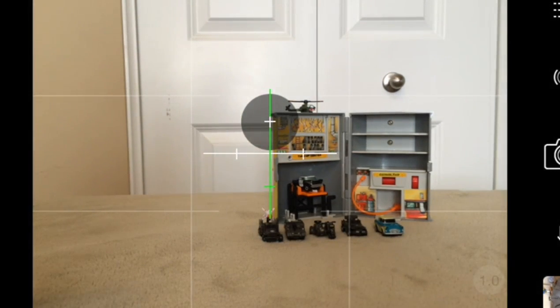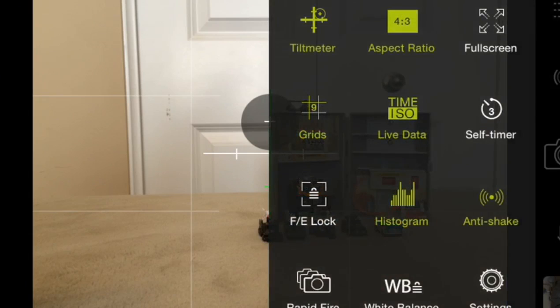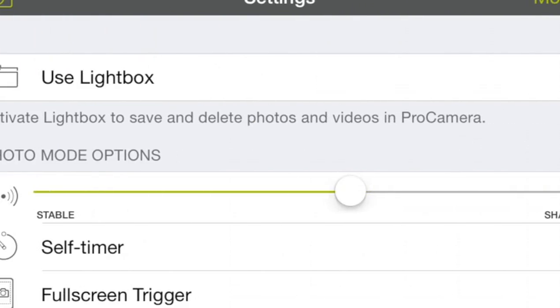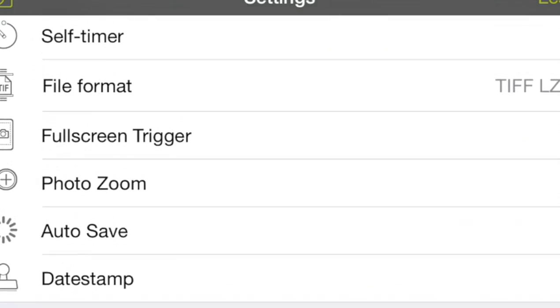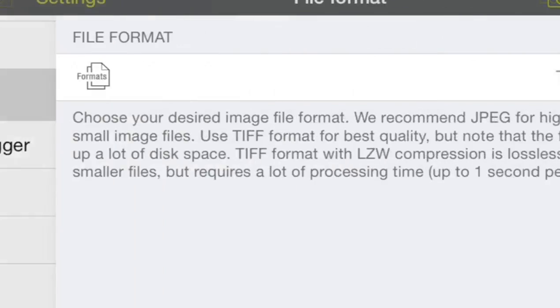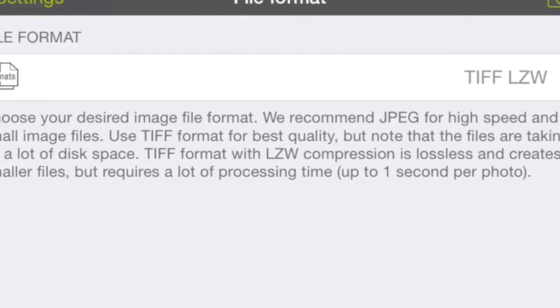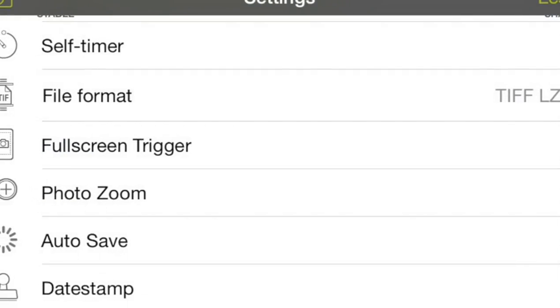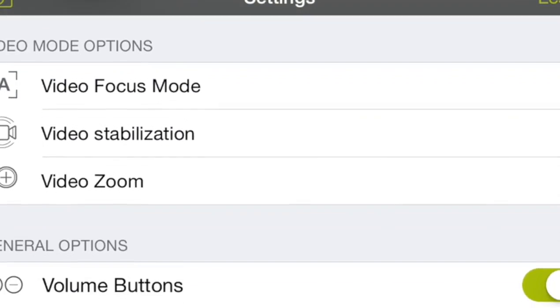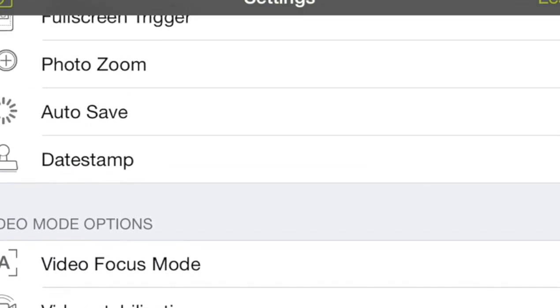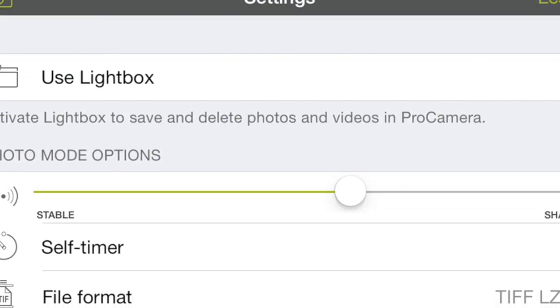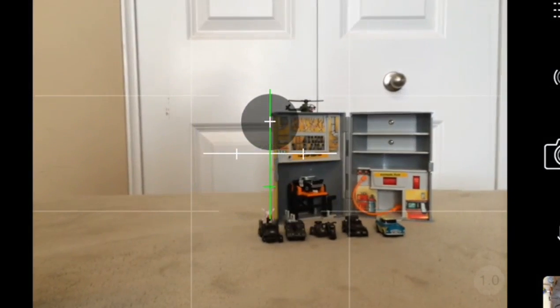And besides that, here we'll open up settings here. Go to more. It also has, so here's a file format, and it also compresses the TIFF, which is great. So it brings it almost to the size of a large JPEG instead of like a 32 megabyte file. So I love that. Plus I always use, see if it has it on here, the volume button to take a picture, so I love having that on here. It also does video pretty well. So it's been a great app, and I do also love the information it gives you.